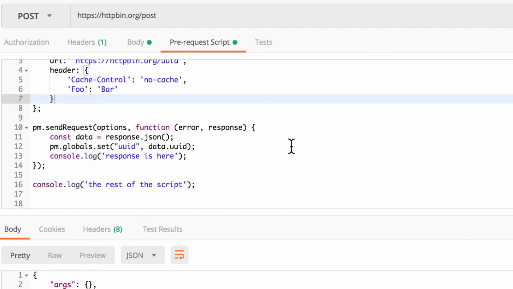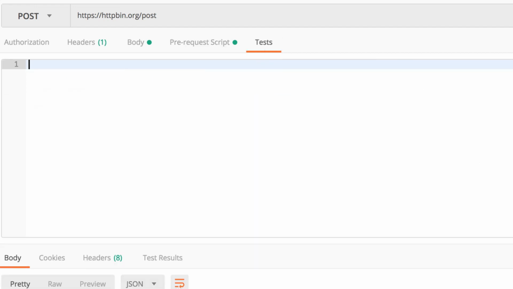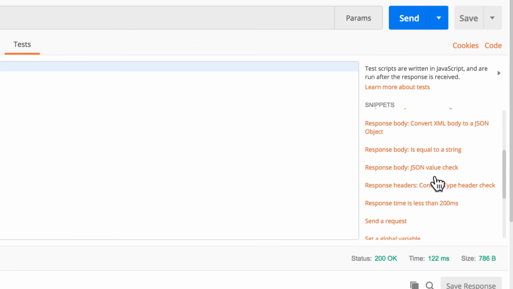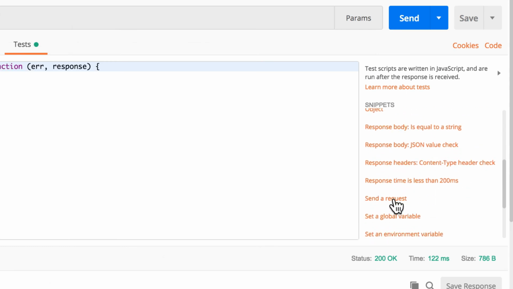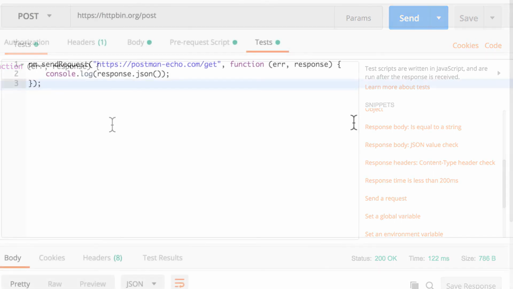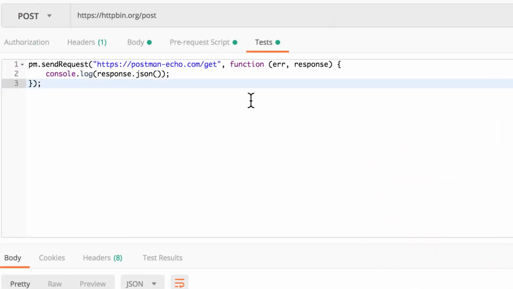So again, let's quickly recap everything. In order to create a request from inside the scripts, for whatever reason you need to do that, and I showed a very simple example here, but you might need it for other purposes, you just go to the snippets and create send-request. This is the easiest way to create it. And this will be a GET request. There will be no parameters, no headers, no nothing. This is the simplest way you can get started.